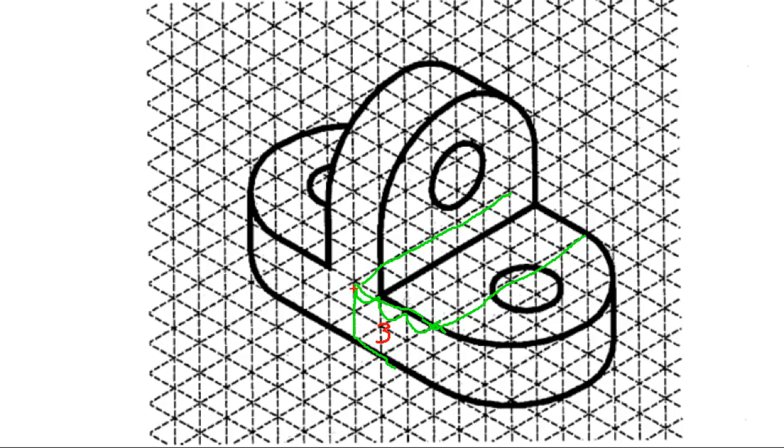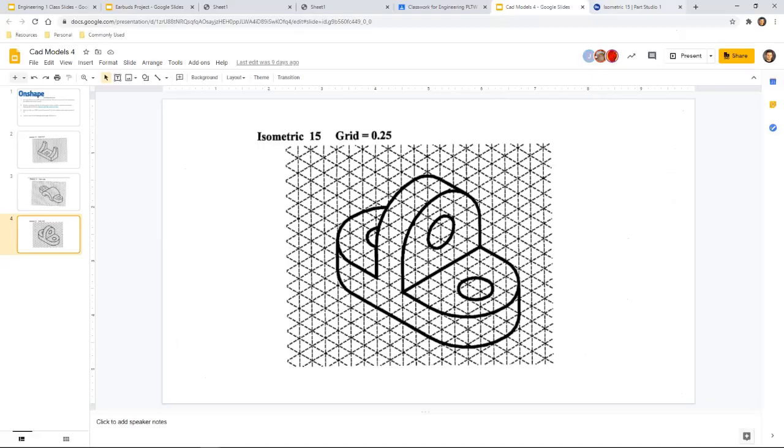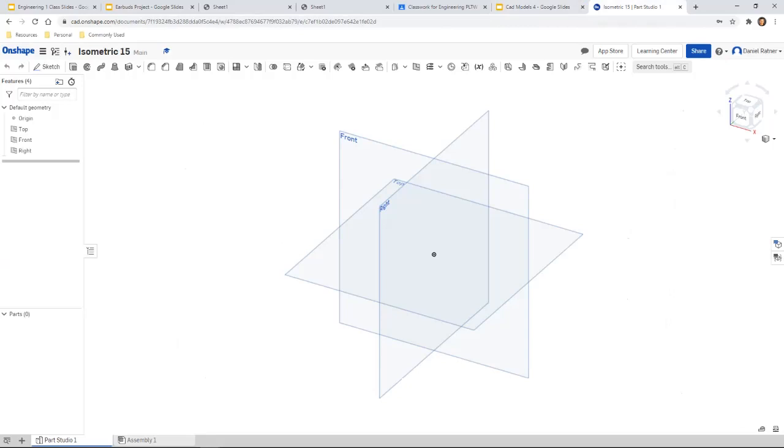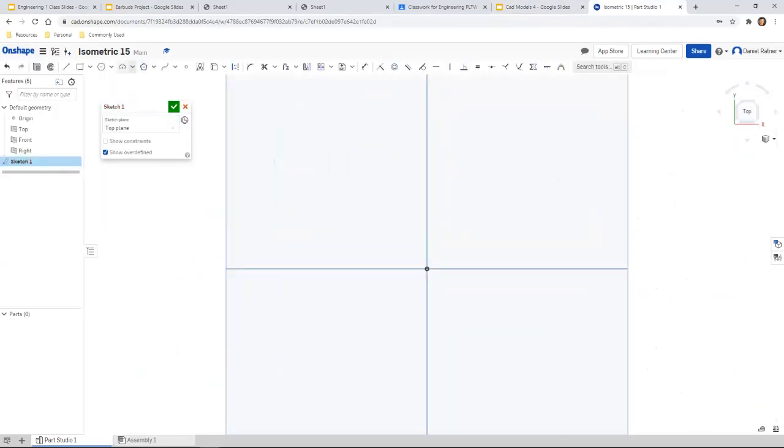So 3, and then 1, 2, 3, 4, 5, 6, and then our scale is 0.25. So 3 and 6. So 0.75 and 1.5.